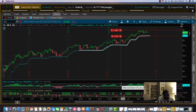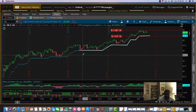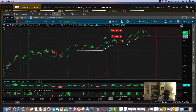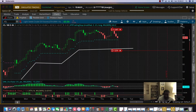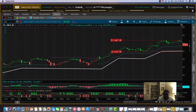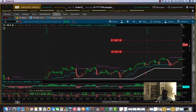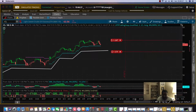So on the 12-hour chart, we have a very stable support level that seems to be holding up. It's not flipping around and changing from support to resistance. All right, so remember that. Now we move from 50,000 to say 30,000 feet up, and we're going to go down to our 4-hour chart. On the 4-hour chart, you can see that it's flipping from resistance to support. It's not as stable as the 12-hour, but useful.